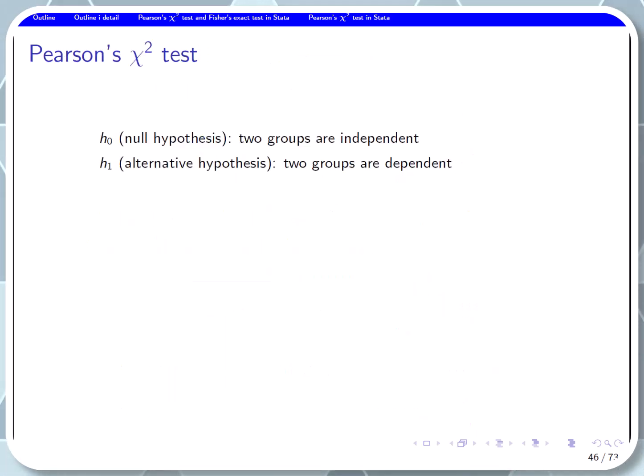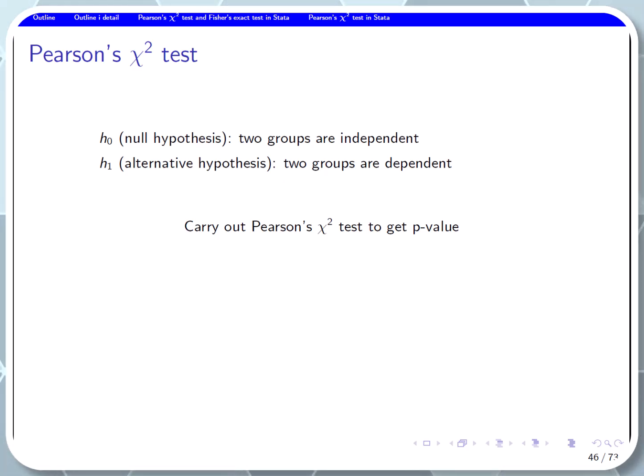We would like to conduct a Pearson's chi-square test. The null hypothesis: the two groups are independent, or proportions of influenza are the same between the vaccine group and the placebo group. Alternative hypothesis: the two groups are dependent, or proportions of influenza are different between the vaccine group and the placebo group. Carry out Pearson's chi-square test to get a p-value.